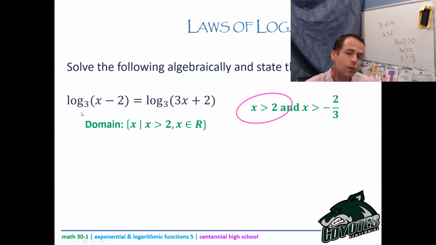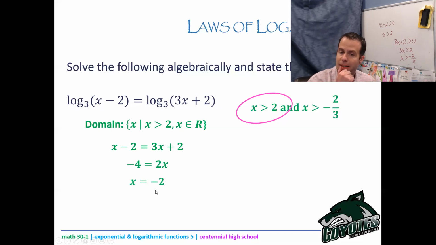Now, we had a similar situation yesterday with exponents. Again, this is the common thought I need you to have here: if log base 3 of something equals log base 3 of something, my somethings have to be the same. So at this stage, I can just pull the somethings out. I know that x minus 2 has to be 3x plus 2, and then I can just algebraically solve. I subtracted x from both sides, subtracted 2 from both sides, and x ends up being -2.